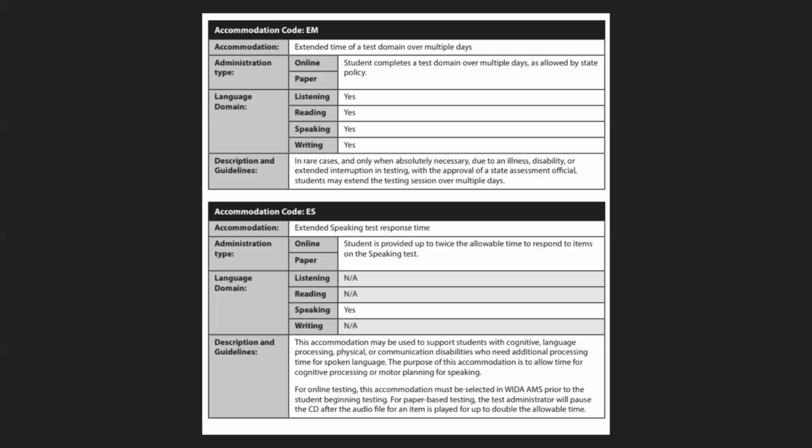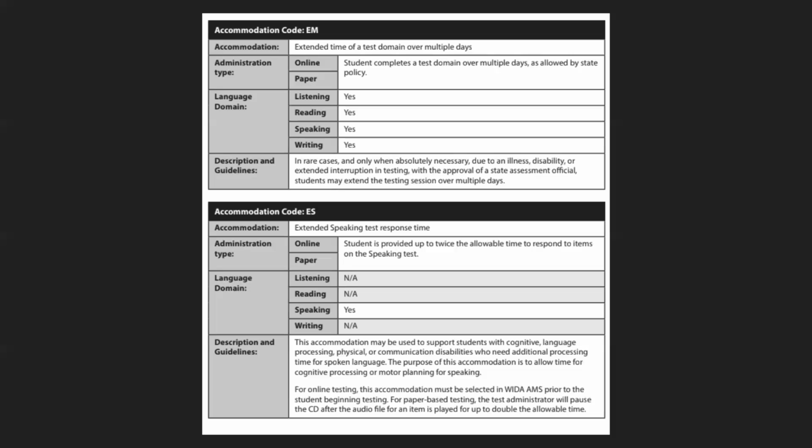So a student who may have a speech-only IEP, and also students who struggle with production and with processing disorders, may find this accommodation very helpful, because what happens is it lengthens the amount of time between the beeps for the student to record their response.